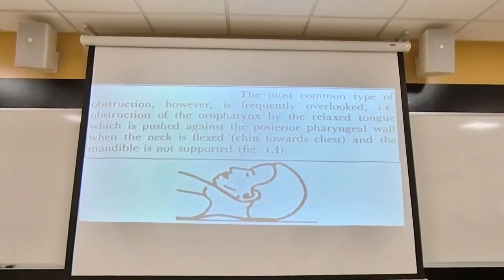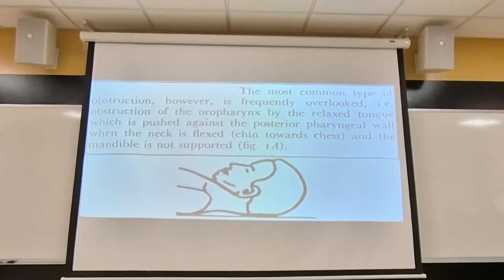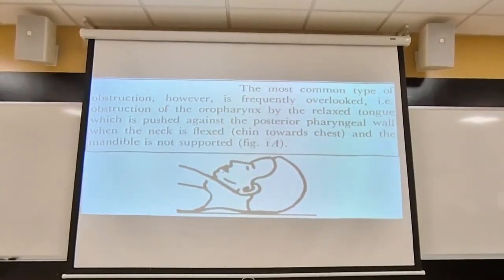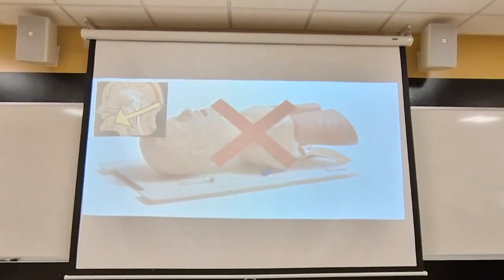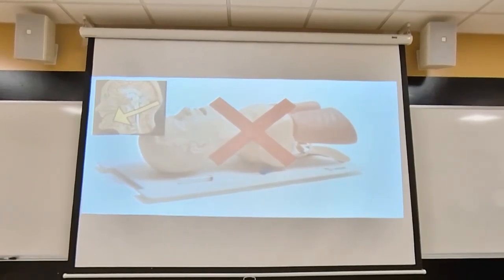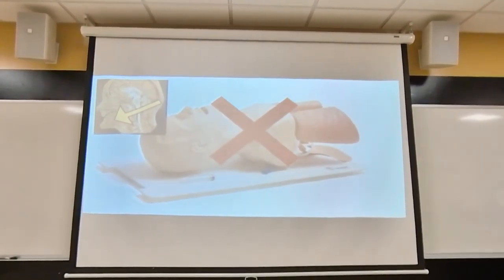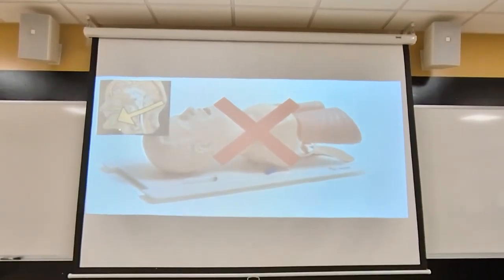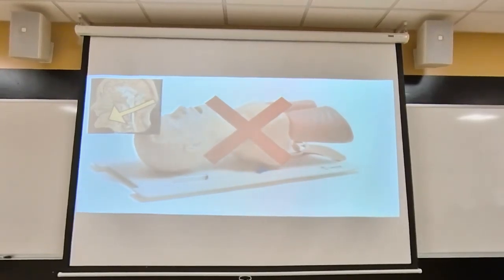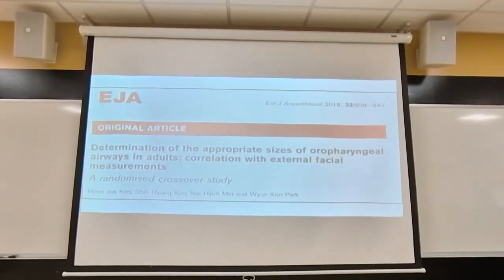When you're unconscious, the tongue falls back — especially when your neck is flexed, this creates basically a kink, so there's no way to introduce any ventilation to your patient in this position. The reason I want to show you this is that when we practice in the lab, we use mannequins made with the tongue not obstructing the laryngeal inlet. However, on a real patient or cadaver, this will not be the case. The tongue will fall back and occlude the laryngeal inlet. That's why when ventilating mannequins even with bad technique you still get chest rise — on an actual unconscious patient using bad technique, you won't get any chest rise.